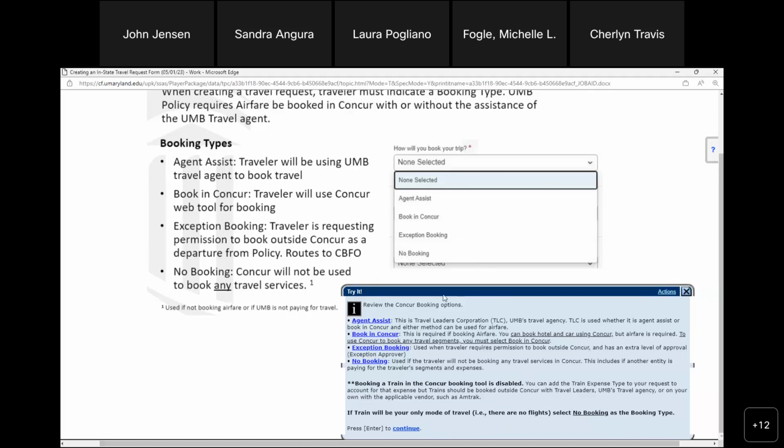Yes, and I'm glad that you mentioned that, but here's the other thing. Concur does not let you create a travel request after the fact. Correct. In the system that we just got done using, you could create a travel request after someone had traveled, and you can't do that anymore. So if you are supporting people who do a lot of travel, you're going to have to help us educate the masses and say, I can't backdate a travel request. You don't have a travel request. You're handing me receipts. I'm going to go ahead and put in your expense report, and hopefully Dawn approves it. That's just the way it is now.